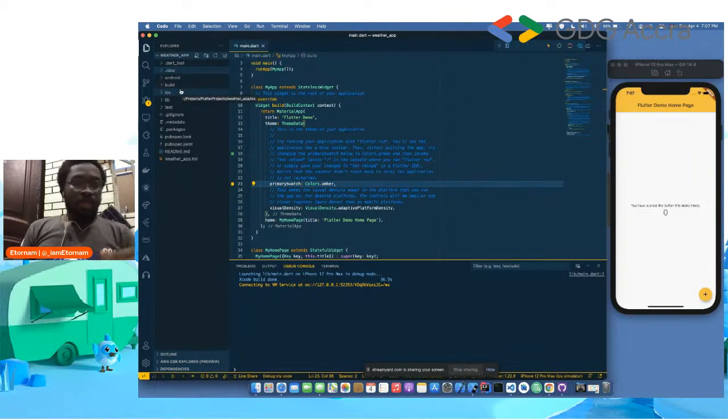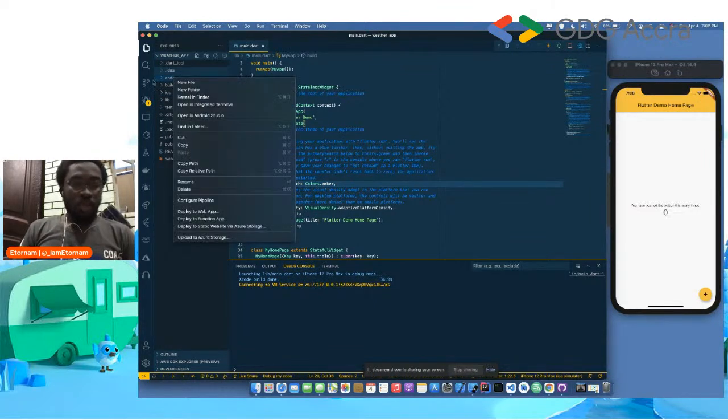The reason this is added is that there may be some instances, which I think I explained last week but I will still say again, where you need to implement a very unique feature which is not available in Flutter, or you need to use a library in native Android which you can't use in Flutter. In that case, you can open this folder.